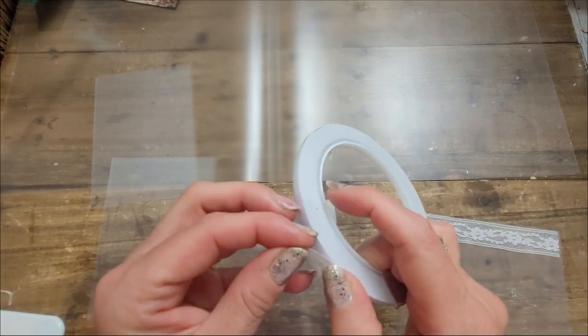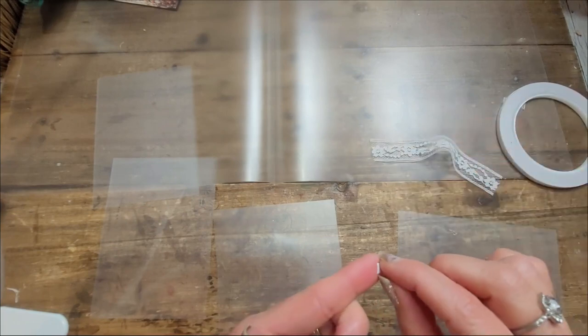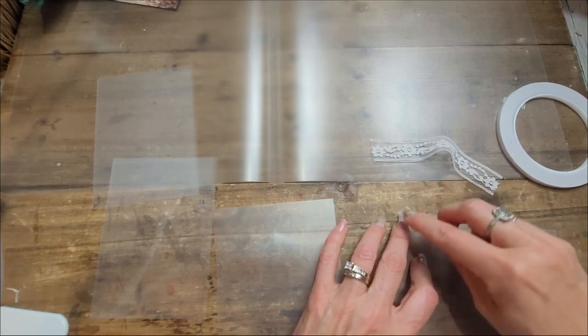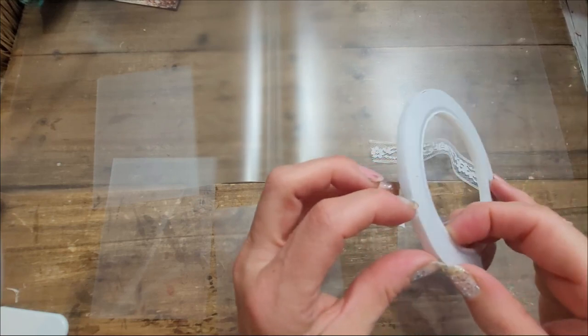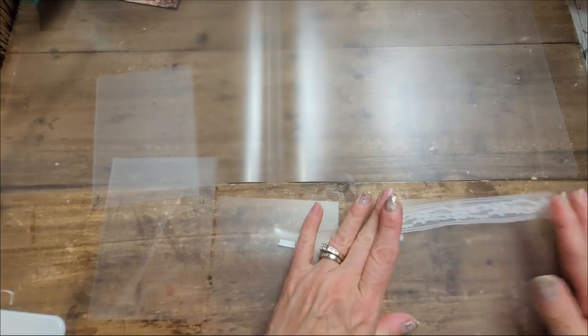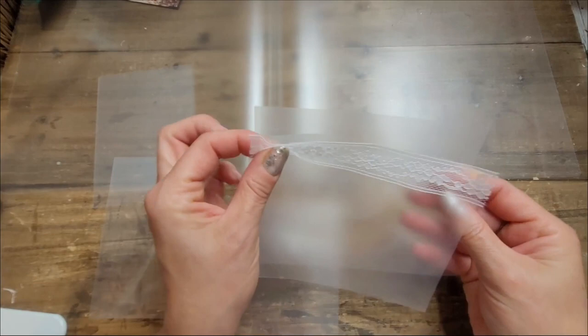So now I'm opening another laminating pouch, brand new and uncut. I've just gathered some double-sided tape because I realized the piece of lace that I want to apply to the top part of the pouch keeps moving. And since this is clear and it's going to be under the lace, I thought, why not help myself a tiny bit and put a piece of tape. So now I am putting the pouch together before I slide it into the main pouch.